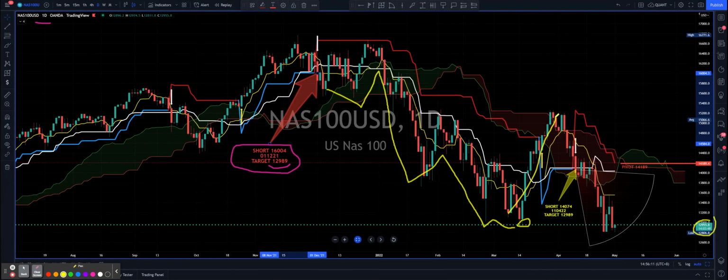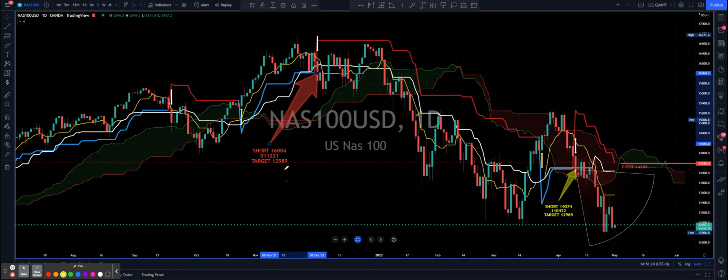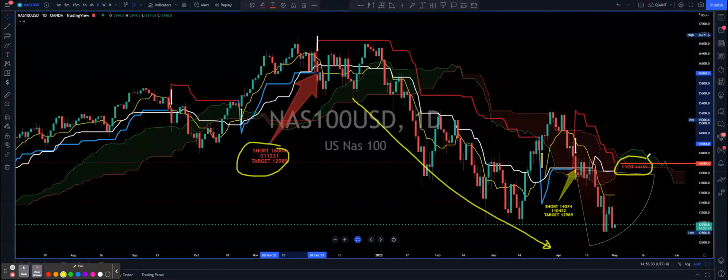We tried to rebound, however, it was unsuccessful, and then now we have tested that particular low a second time, and we'll see whether this week we are able to recover. What is significant though is at the moment, the downtrend started in December last year, and we want to see whether it's able to break above this pivot 14189 on the super trend pivot on the dailies. If we are able to break above this, we might get out of trouble.